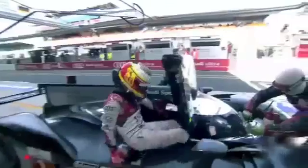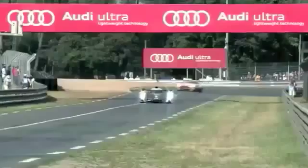Around midnight, our number one car then had an incident. That left us with just one Audi to fight against four Peugeots. It was going to be all or nothing now. In the early morning, I got a wake-up call and I had to jump in the car. This was the most difficult wake-up call I got in my life. And I was not really awake, but when you jump in the car, it's like I got a boost.